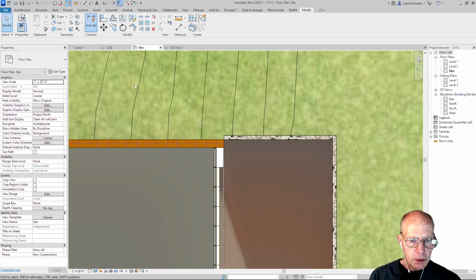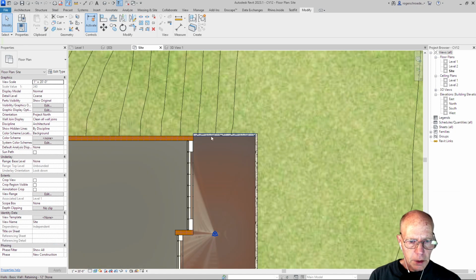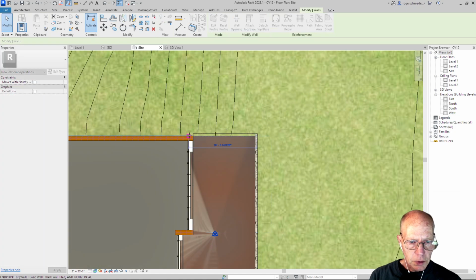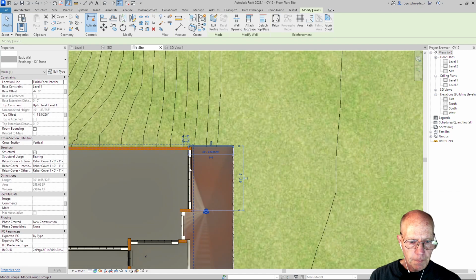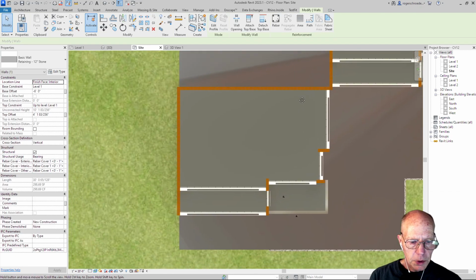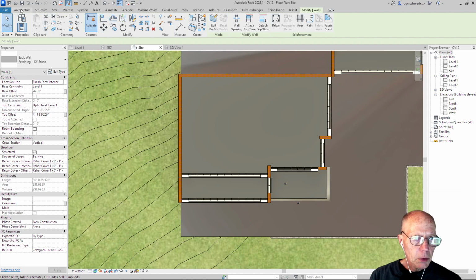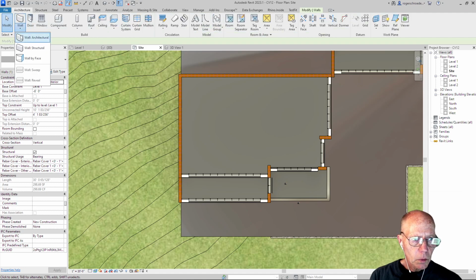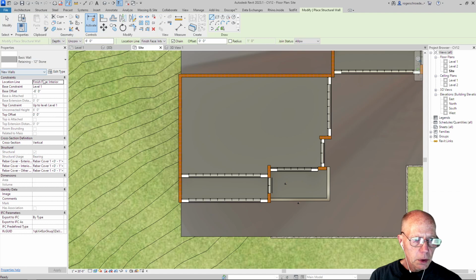And then I'm going to put a higher piece of retaining wall along here. So I'm going to go back to the site. And actually I should pull these back because this is kind of undercut here. And I'm going to go over to the other side and build some more retaining wall. So wall, structural, and now we want to go above level 1. So we're going to go base offset down to 6 with a top offset of, let's say, 4 feet just to get started, if it'll let us do that.